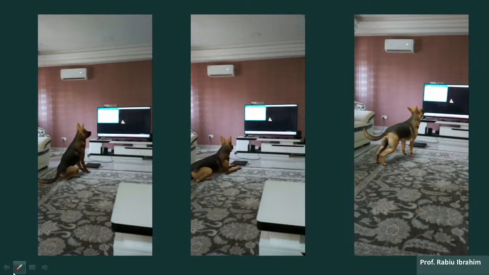So if you look here, you have the dog in a different position. And if I can share the video, you will see that it's moving and breathing in and out in these different positions. And in this one, the bird is in a different position.